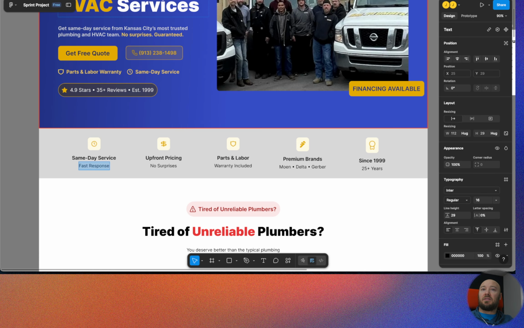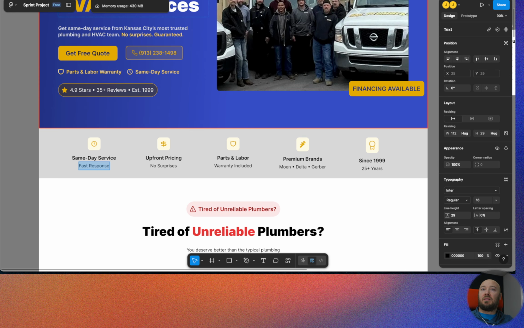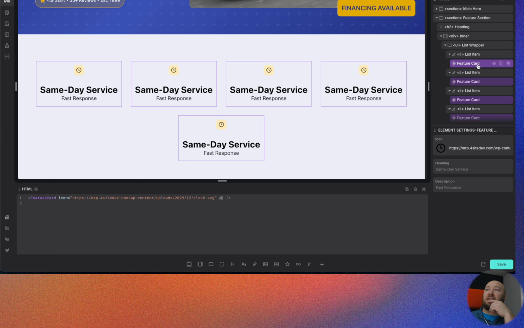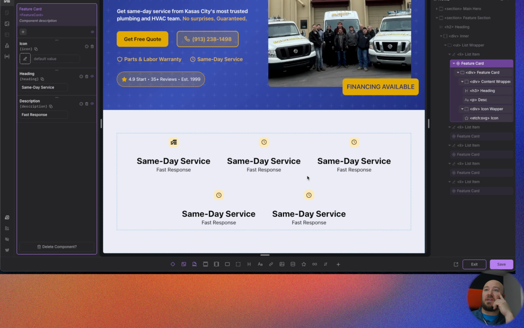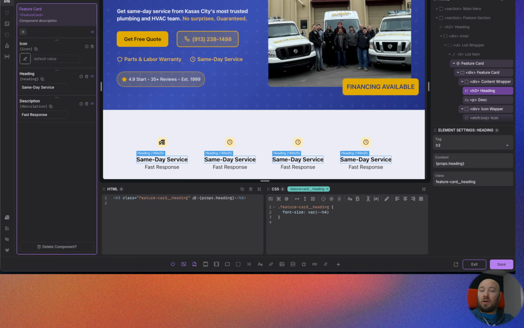Let's go back and take a look here. I think I do want our icon to be a little bit bigger. So let's go ahead and edit our component again. I just wanted to get our list styling out of there and start getting to similar sizes here. So on my actual heading, I'm going to change my font size to my H4.